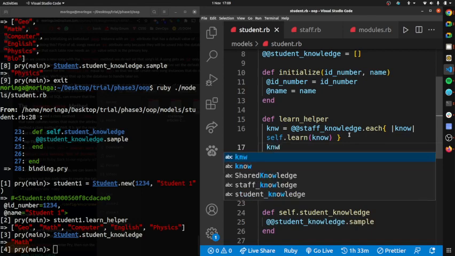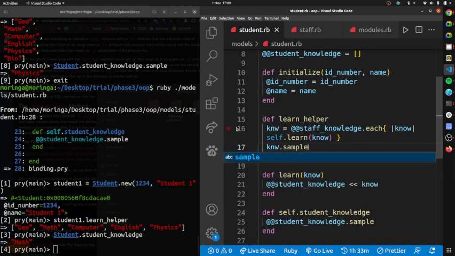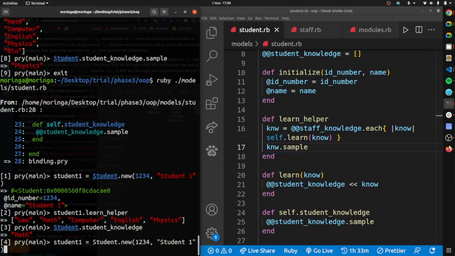KNW. Haiwezi work. I think it will. Toa sample ya knowledge. Sample ya knowledge, can you line hapo 25 ama bado itabaki?